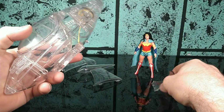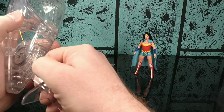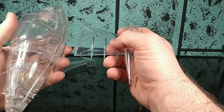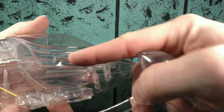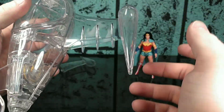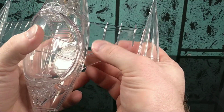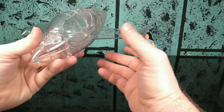Let's pop the wings on and the tail. They clip right into place. And this is actually going to double as a mechanism. These thrusters remind me a lot of the Naboo Starfighter from Star Wars Episode 1. And these will fit in these little slots right here. They're big grooves, and then you slide it back to lock it in place. It's actually a pretty neat feature there. So if you wanted to take it apart later, you could easily do so. And there you go, the invisible jet in all of its invisible glory.